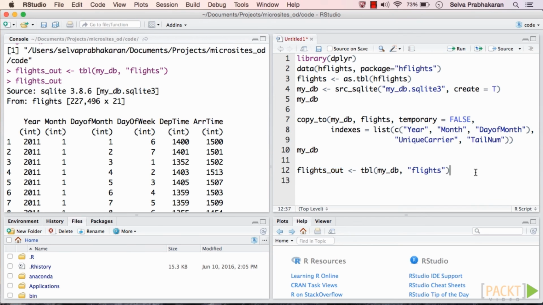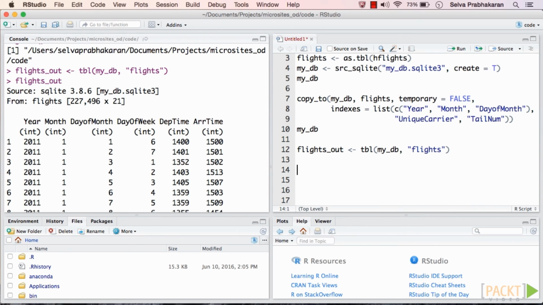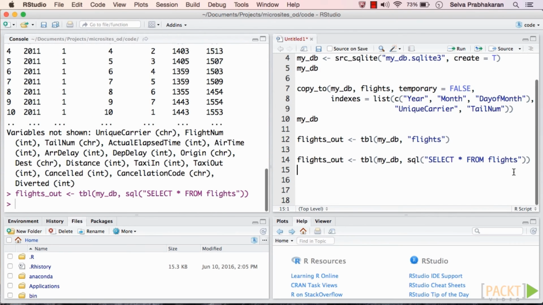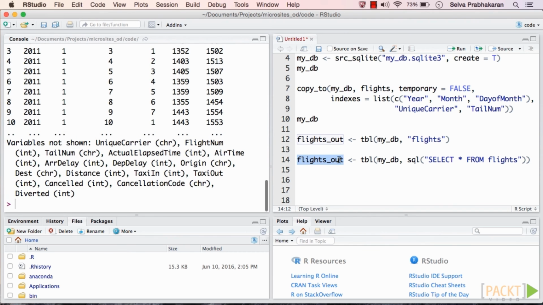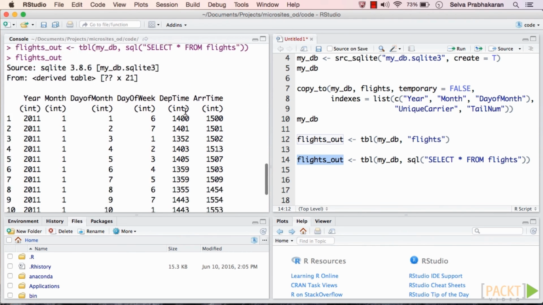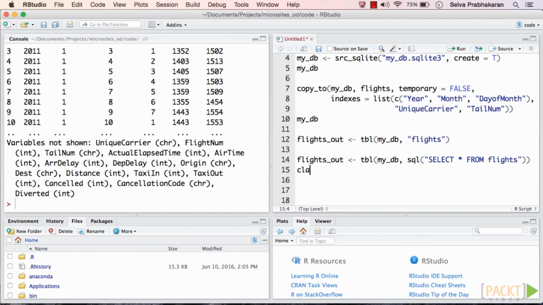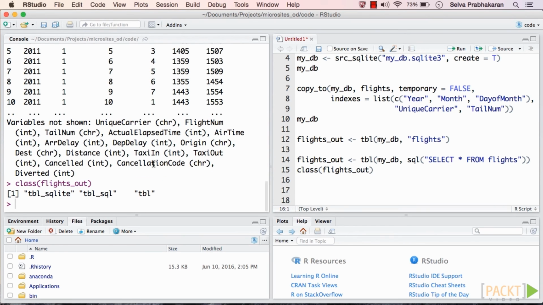Or, if you prefer to write SQL, you can do that as well. That's a SQLite tibble. This, however, retrieves only the first 100,000 rows.